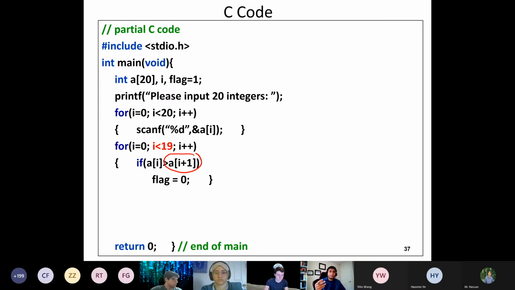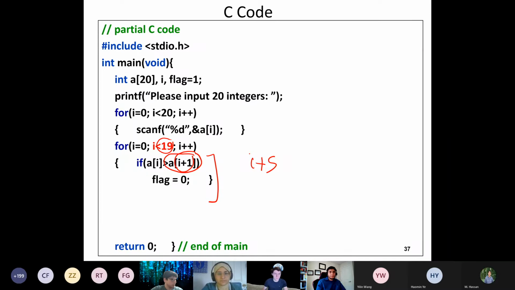But generally in your programming, if you want to make sure you don't go beyond your array boundary, what you can do is look into the expressions in your iterations and see if you add anything to the counter. This will lead you to know the exact condition. Here we are just adding 1 to I, so I'm stopping only one element before the end. What if, for some other program, I'm adding, let's say, 5 to I? Where should I stop to make sure I never exceed my array boundary if I have 20 elements?